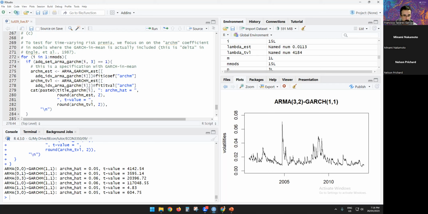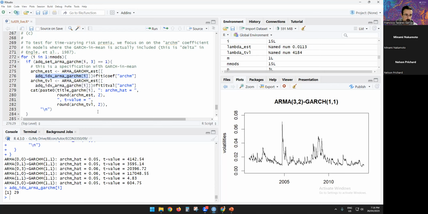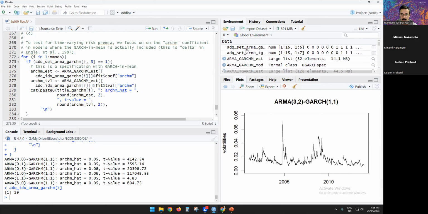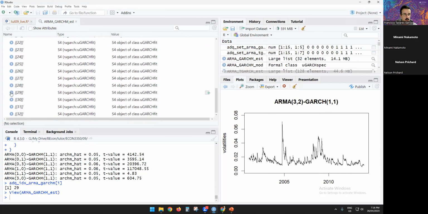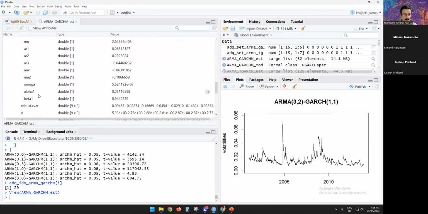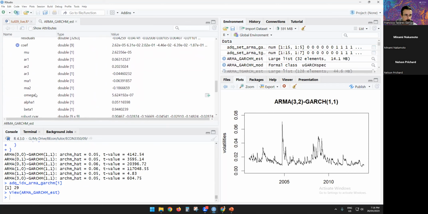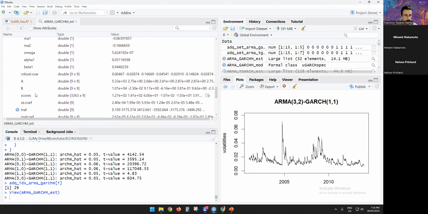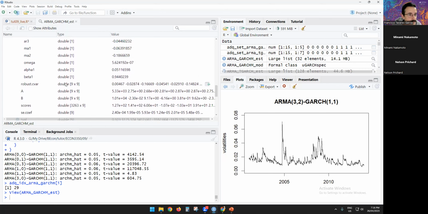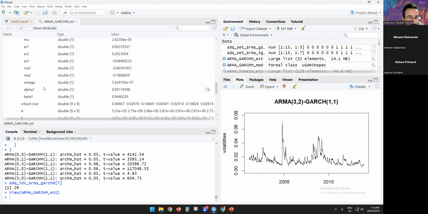Let me go through this one. It will be the one in position 29 of our ARMA-GARCH-M estimate. Position 29. We have fit, then we have coefficients, then we have ARMA. Where's the ARMA thing? Am I missing it?